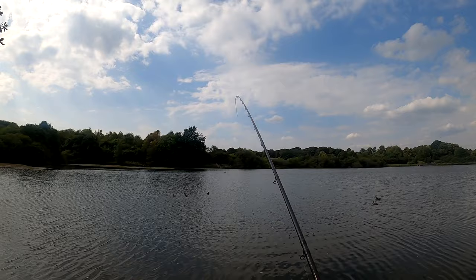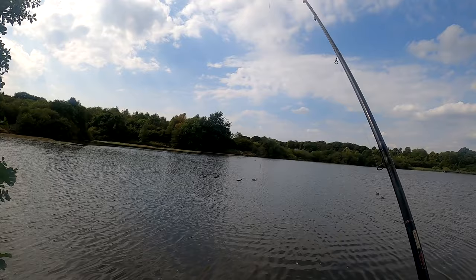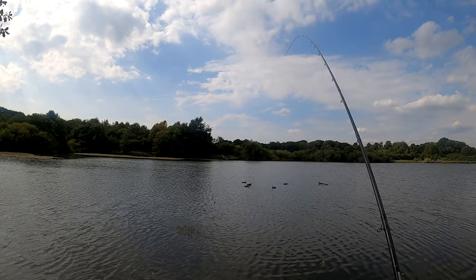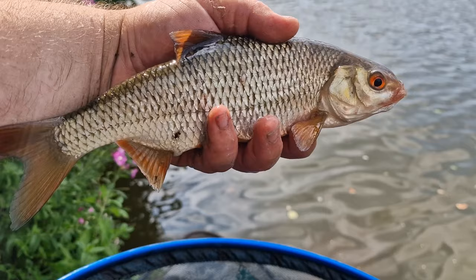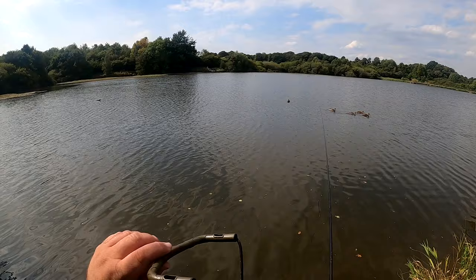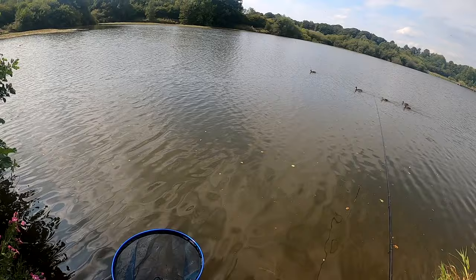It's looking like feeding first and then casting over the top is the way, because the bite is coming quite quickly after that corn settles. Just got to keep that bait going in. If we'd set up a five-meter whip we'd have got them close in here — there's plenty of bites coming that little bit further out. Number three — first three fish of a session, excellent fishing! It's a lovely roach in good condition.